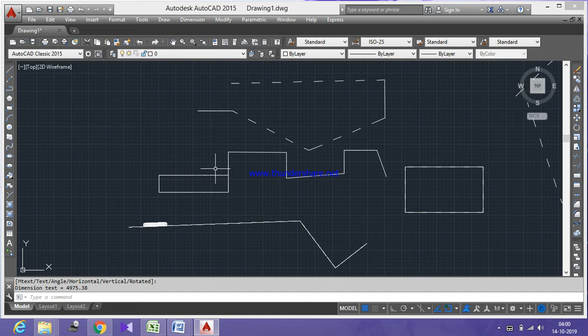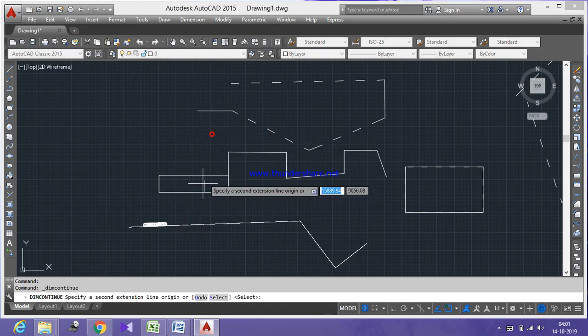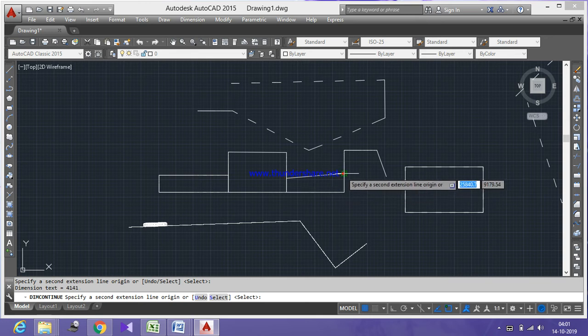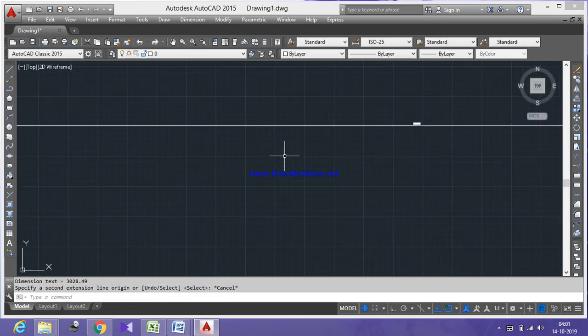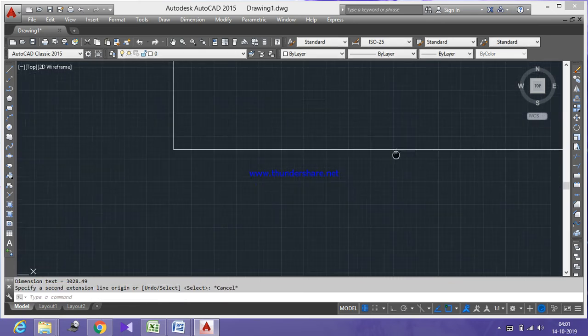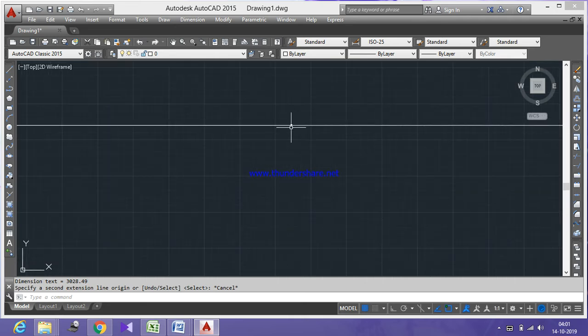After that, if I want to continue the same dimension throughout the points, I'll click on Dimension and there I'll click on Continue. From this, I can choose the points from whichever points I need the distance. Those distances are mentioned here. Since my scale is small, it is showing in a smaller dimension.